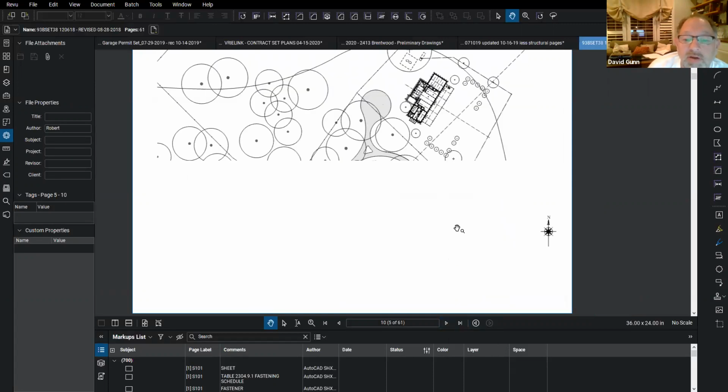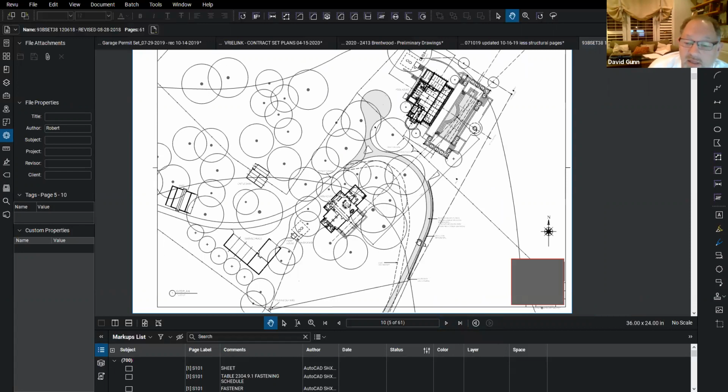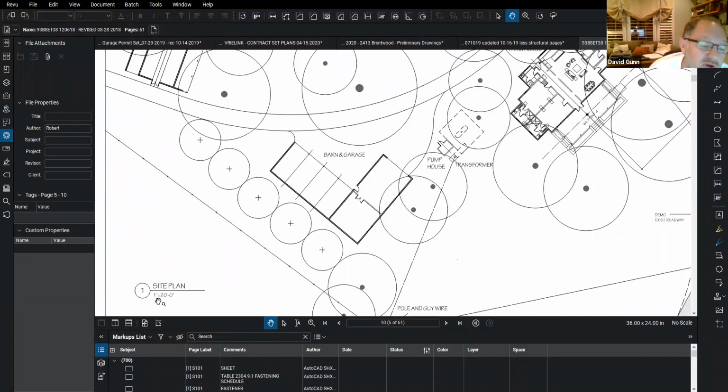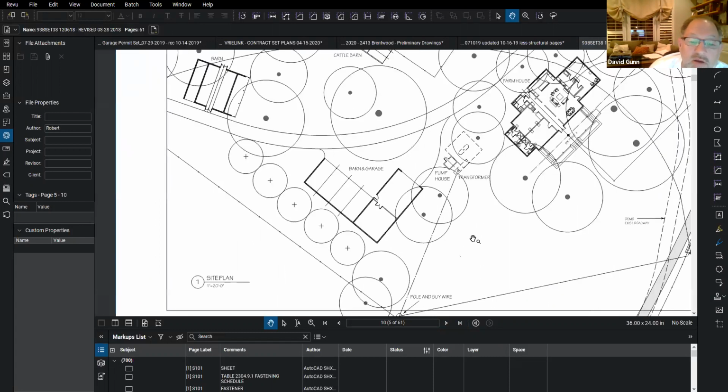Let's skip a couple of pages. So again, another site plan that gets a little closer in view. If we look, the scale is 1 inch equals 20 feet. So the scale changed. It's something you need to be aware of so that, as you're scaling things or measuring, you know what the scale is.